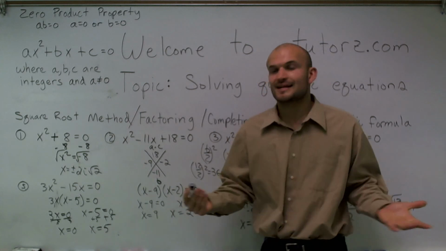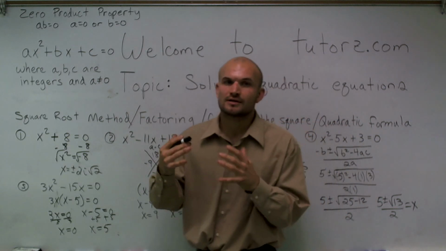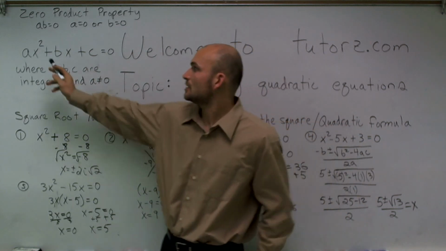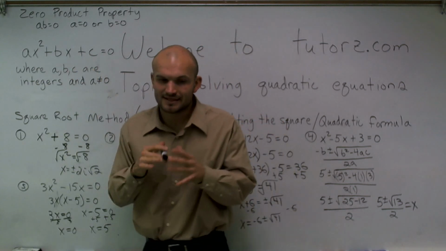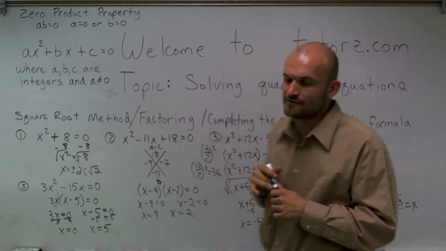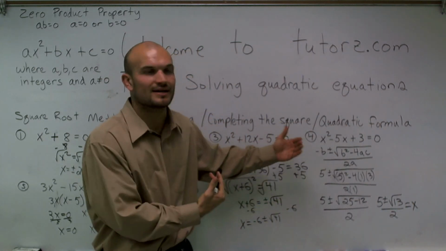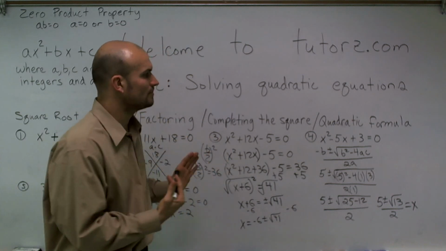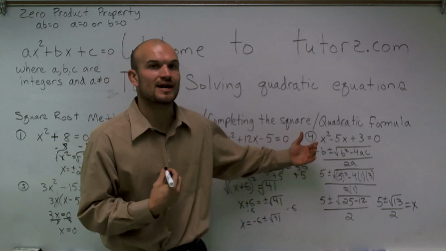So, ladies and gentlemen, that's a quick overview of solving quadratic equations. Just remember to test if it's a quadratic equation, look to see you have ax squared plus bx plus c. And then the next thing is just try to look at all 4 of these solving methods. And don't get good at just one of them and forget about the rest of them. It really will be helpful to understand each one of these methods and for which type of quadratics they'll best apply.